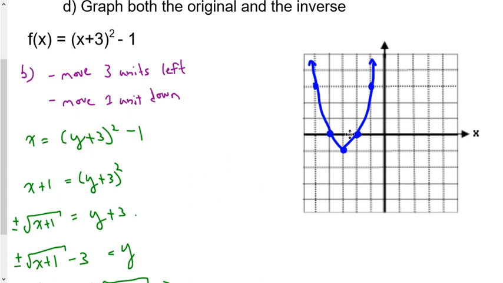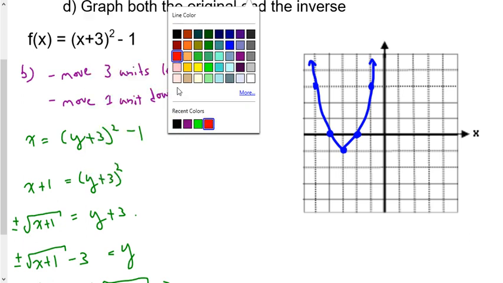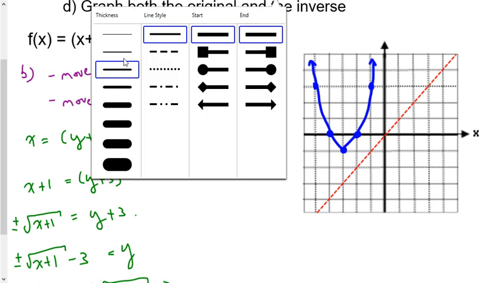Now we want to graph the reciprocal. There's a couple of ways we could do that. Let's start just by looking at the mirror line. That might be a nice, easy way to do it. So here's our mirror line. And what color should we use? Let's use green, because that's what I used to write it.